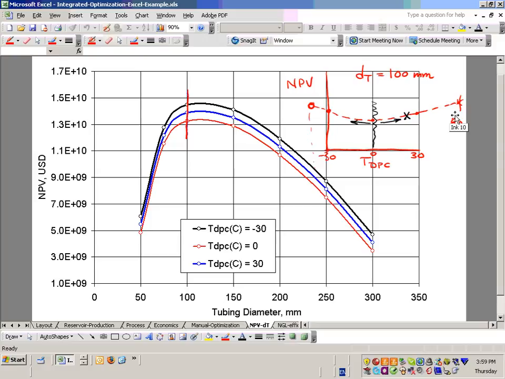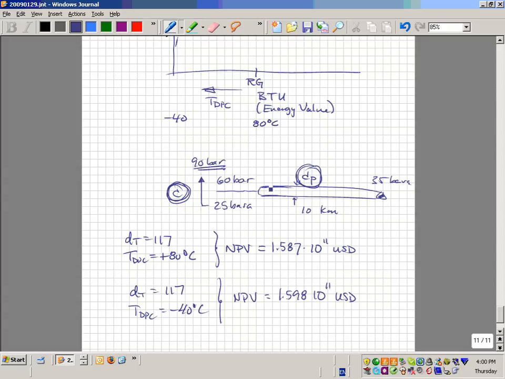I wouldn't have ever thought that doing nothing and doing the full-blown one would be equal. My intuition would have been that there's either some optimal condition of the dew point controller or not, but this doesn't seem to show that. In the oil industry, at the end of the day, what we decide is what the company feels more comfortable with. If they've never done a big tubing, they probably will not do it. But the tubings here are the same, because that seems to be independent of the other. It seems clear that the optimal tubing is around 115 for this set of conditions, and it's much more on the temperature.